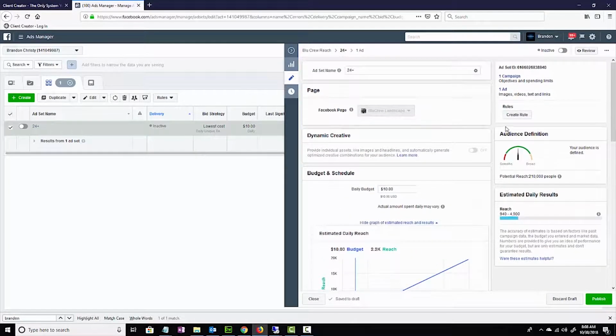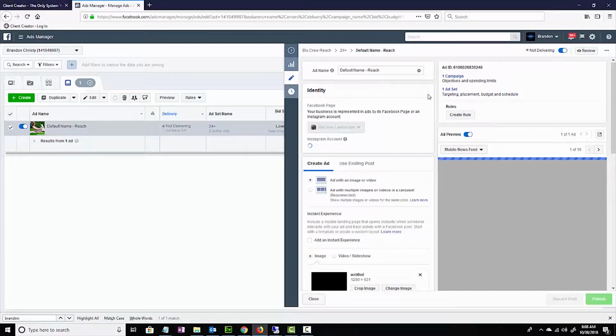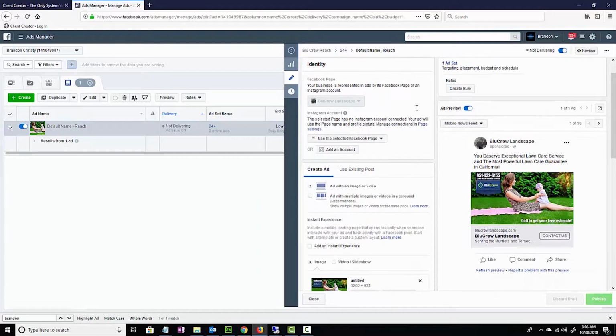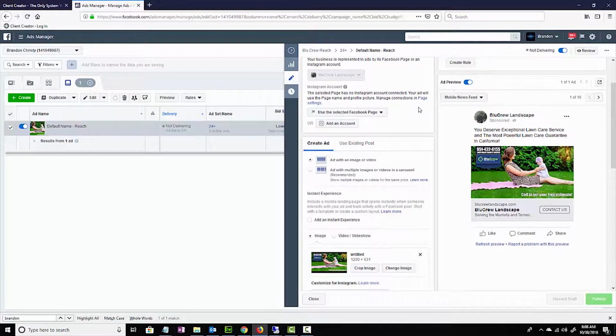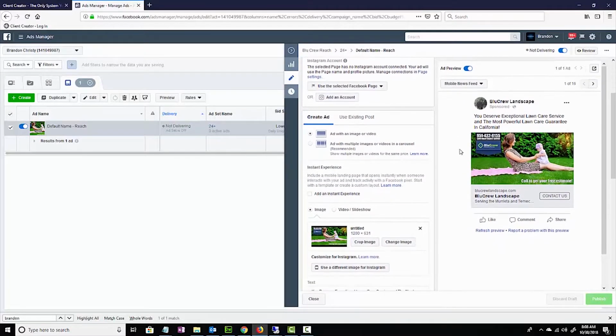Okay. The next section we have was the ad. This is where you can actually see the ad that's set up for the page. It tells you what the ad is for, the business page that it's set up for. This one actually is set up for the Blue Crew landscape business, and this ad on here is what he's marketing for his marketing. It's basic.